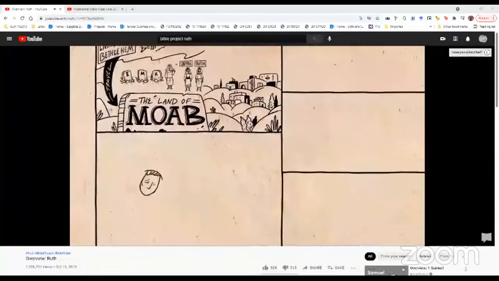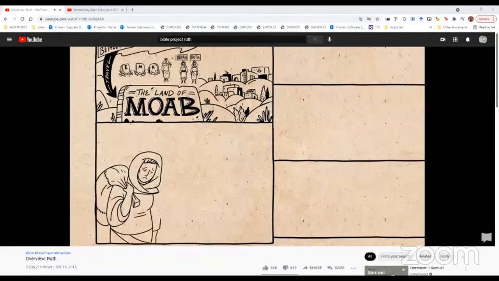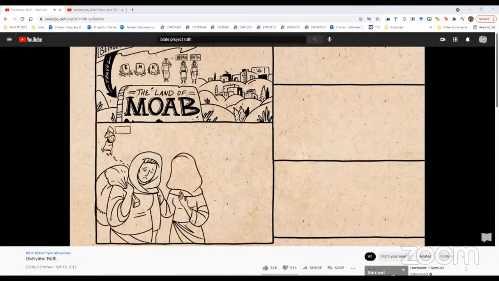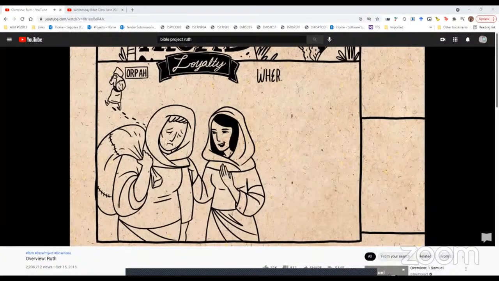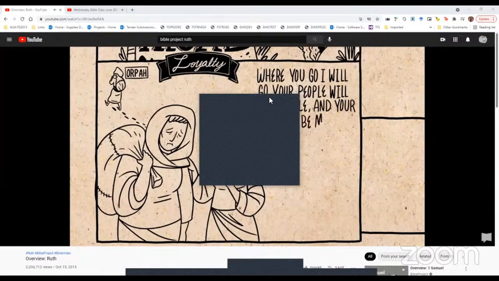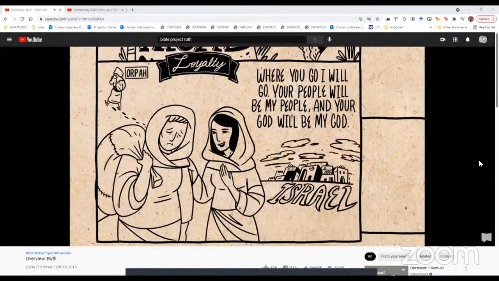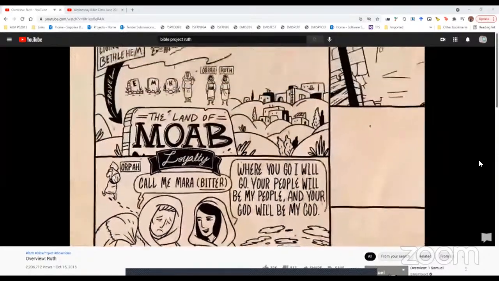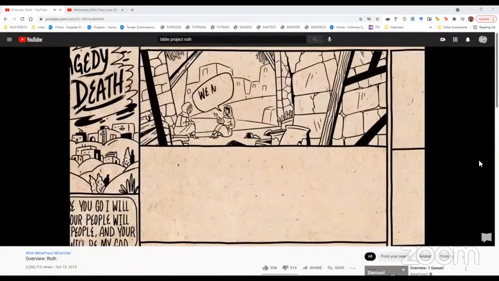And so Naomi has no reason to stay anymore. And so she tells her new daughters-in-law that she's moving back home. And Naomi knows that the life of an unmarried foreign widow in Israel is going to be very hard. And so she compels the women to stay behind. Orpah agrees, but Ruth does not. She shows remarkable loyalty to Naomi, and she says, "Wherever you go, I'm going to go. Your people will become my people, and your God will become my God." And so the two of them return to Israel together. And the chapter concludes with Naomi changing her name to Mara, which means bitter in Hebrew, and she laments her tragic fate.